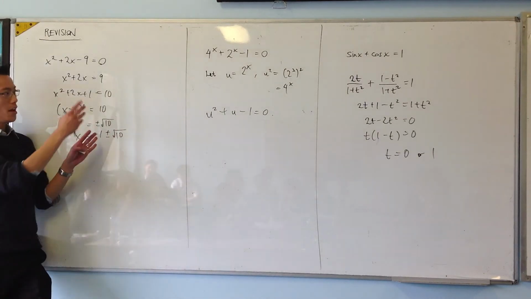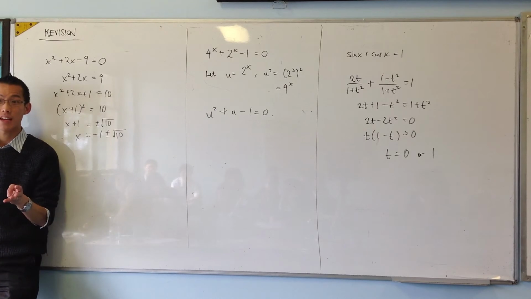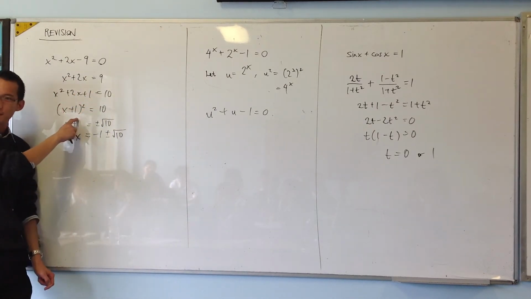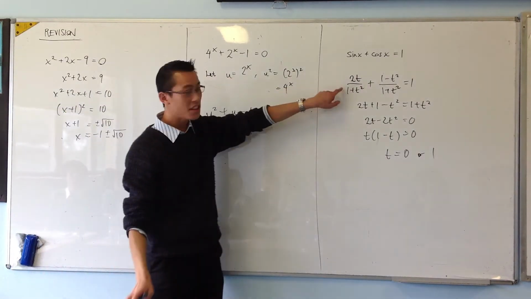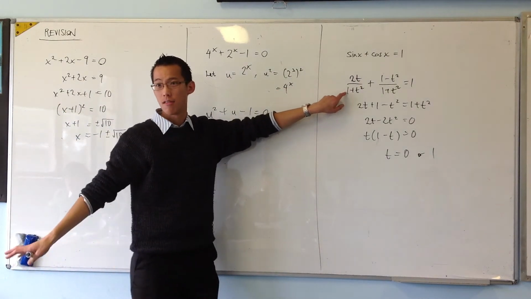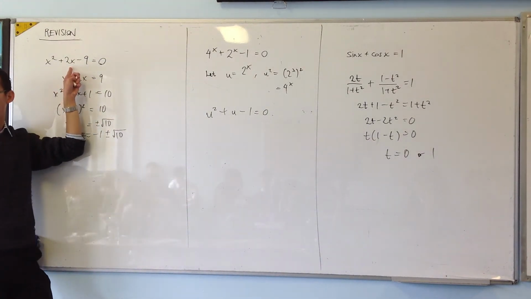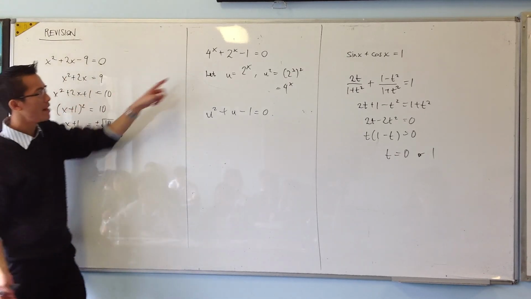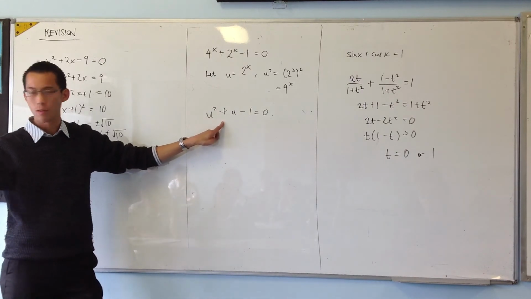Now, more than algebra, and this is actually what I want to draw your attention to. Each time we've used an algebraic trick, right? We've done something like this rearranging, which very conveniently gives us a square, or here this substitution, or bringing in this totally separate thing, which allows us to rephrase the question. So here, this is not a perfect square, so you do what you need to make it a perfect square. And this is not a quadratic, but you do what you need to make it a quadratic, and then you know how to solve that.